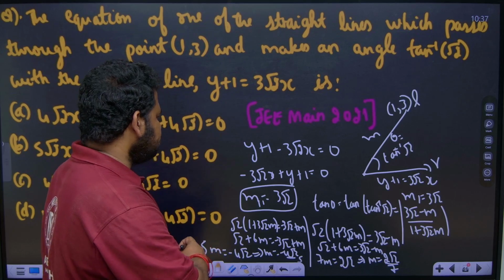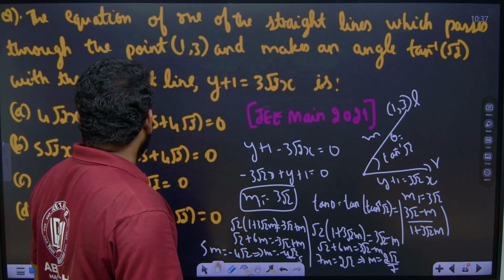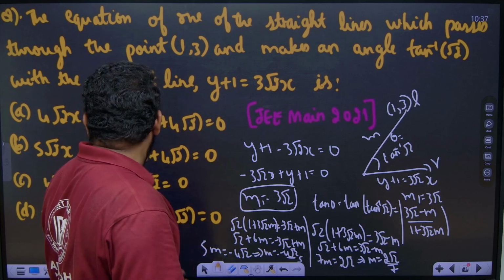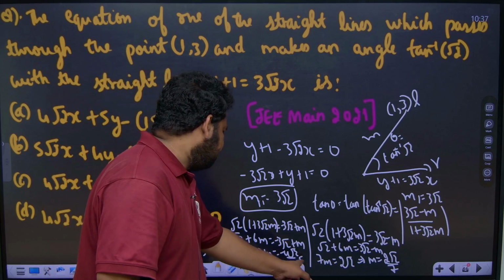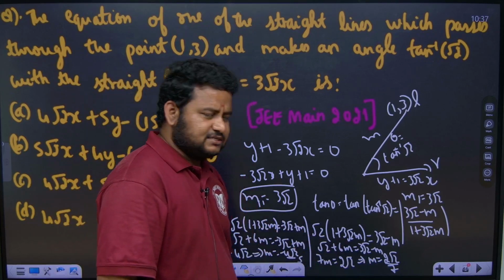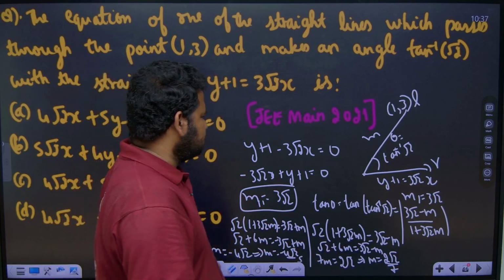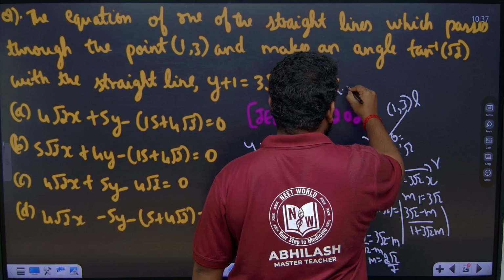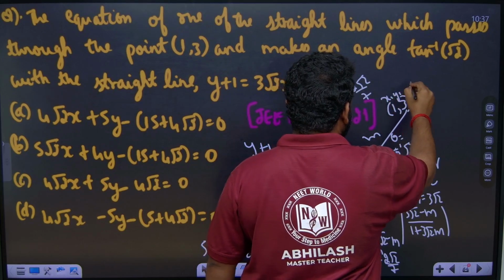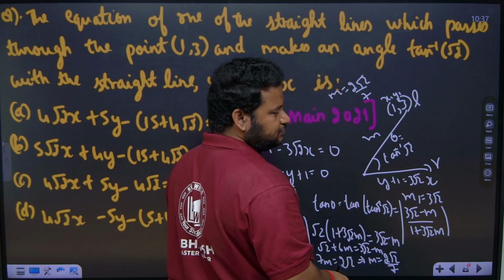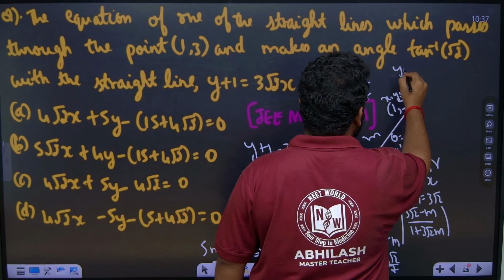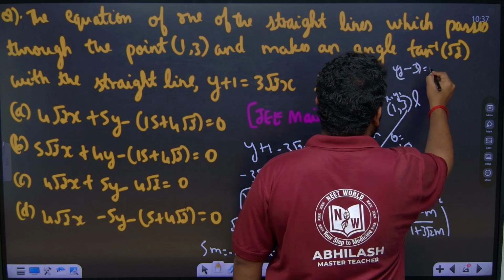So now I have the slopes of the lines: 4 root 2 by 5 in one case and 2 root 2 by 7 in the other. Let me take the slope of this line, m is equal to 2 root 2 by 7, and check. I have the point (x1, y1) as this one. So let me use the point slope form, that is y minus y1 is equal to slope into (x minus x1), that is y minus 3 is equal to slope times (x minus 1).